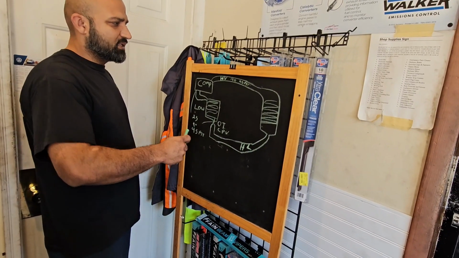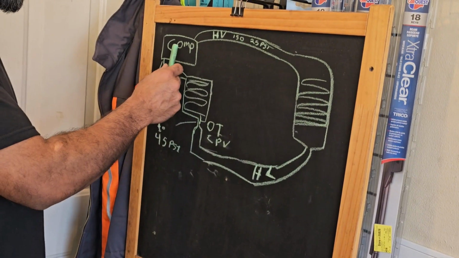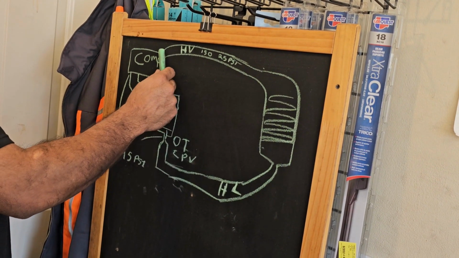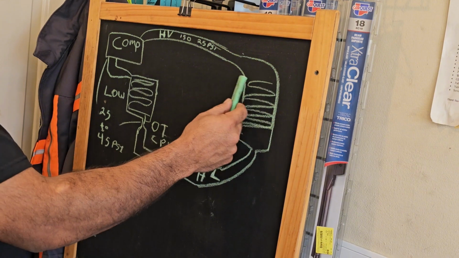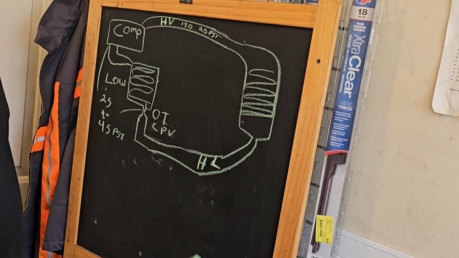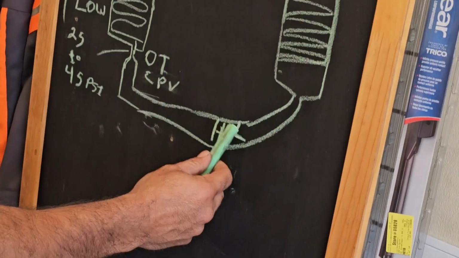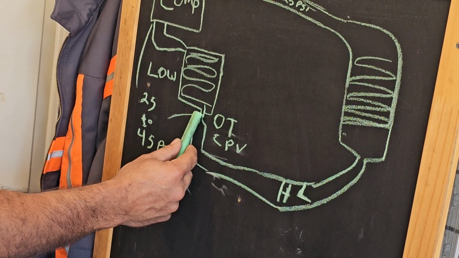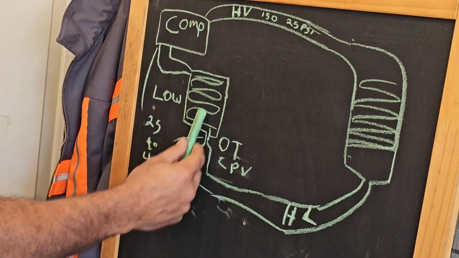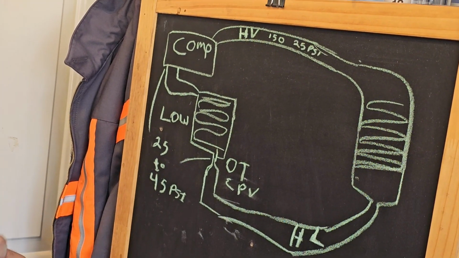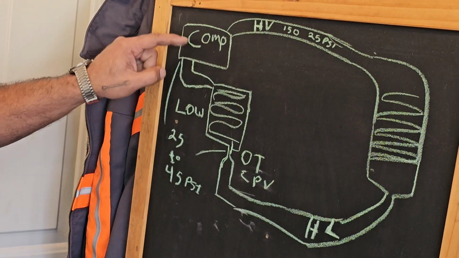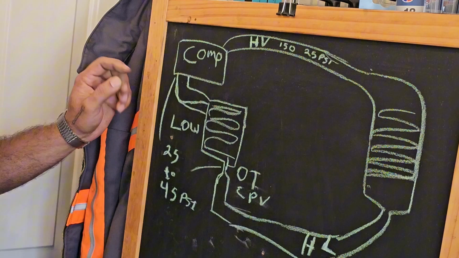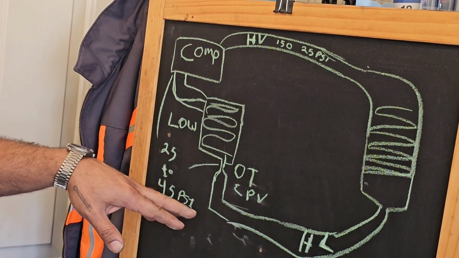So to follow the state of refrigerant, we come out as vapor, high side vapor from the compressor. It condenses inside the condenser, which is the opposite of boiling, and it turns into high side liquid. From high side liquid, it slowly sprays, because there's a restriction, into the evaporator core, boiling because there's a lower pressure here, because the compressor is creating suction here.